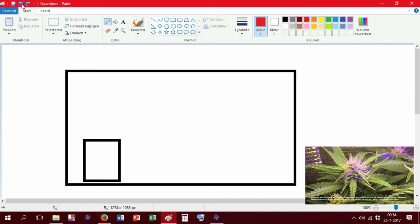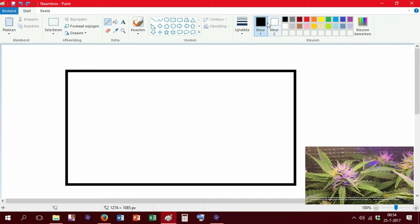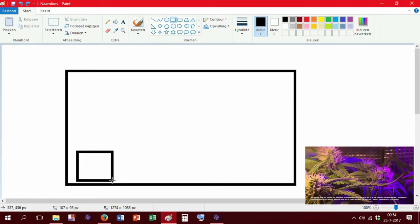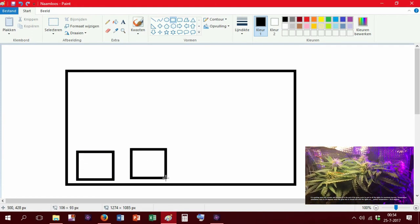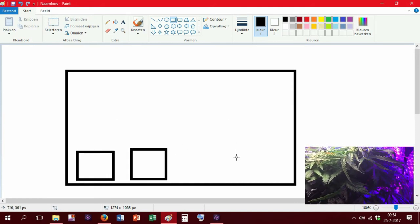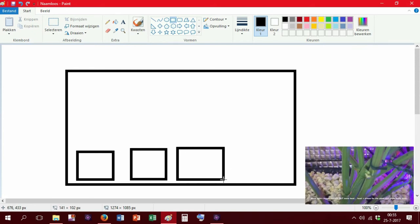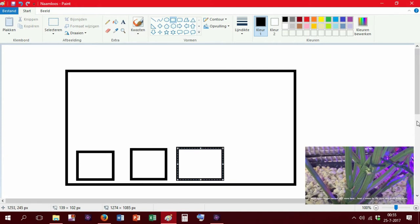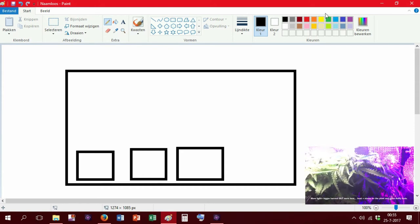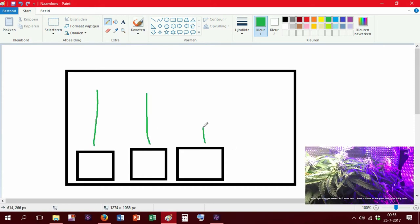When you are growing in a PC box, you have different options. You can use one big flower pot, or you can do this. You have several smaller ones, depending on how big your grow box is. Mine isn't too long, so I can use two, but if you have the space, you can maybe even go for three. And then you have much more space for the plant to grow, because you use a smaller flower pot.